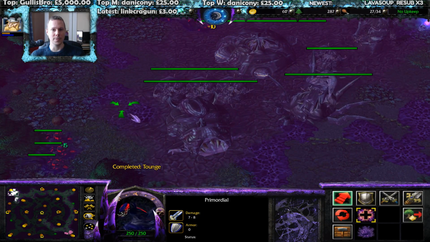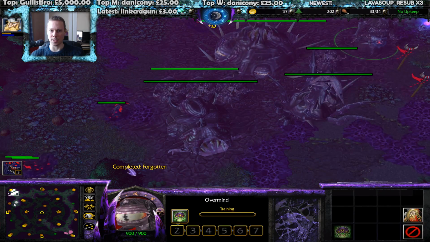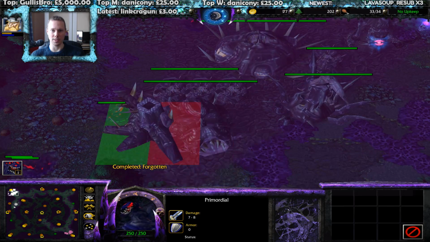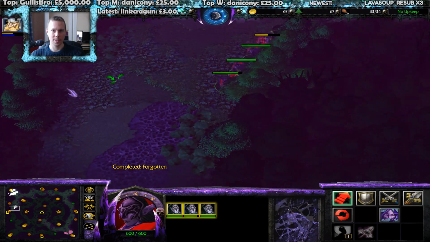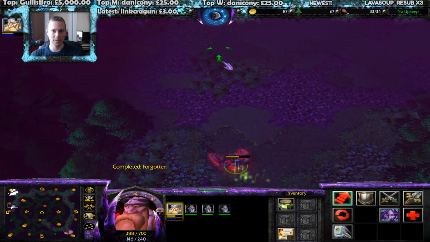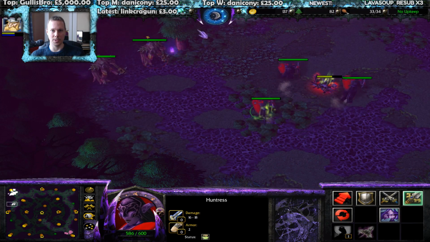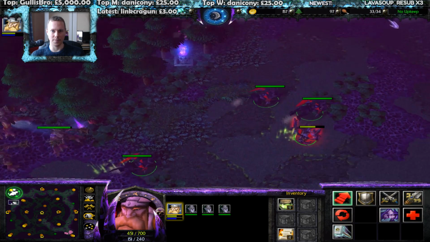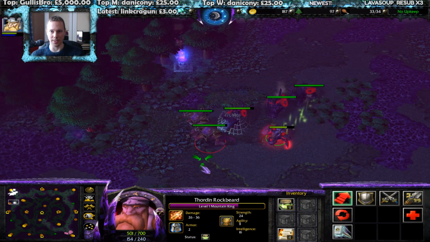Okay, so tech is almost complete, so we'll try to get a second hero. And Spire of Corruption. Alright, these creatures can be pulled back. Well, they could be, until they did that.